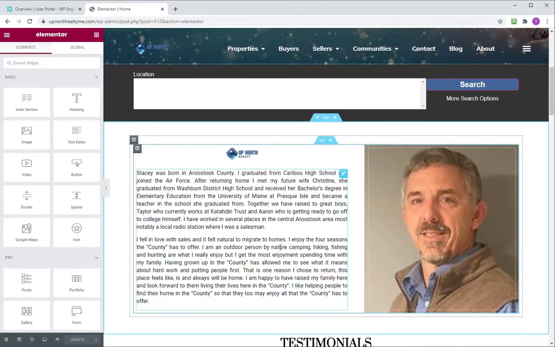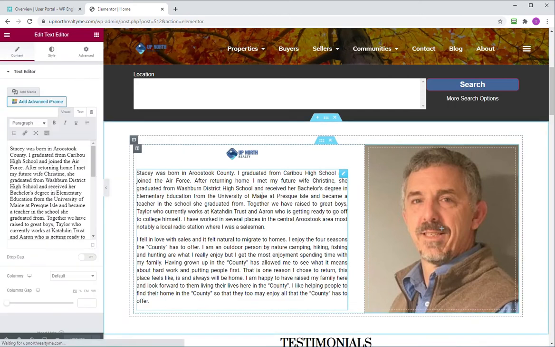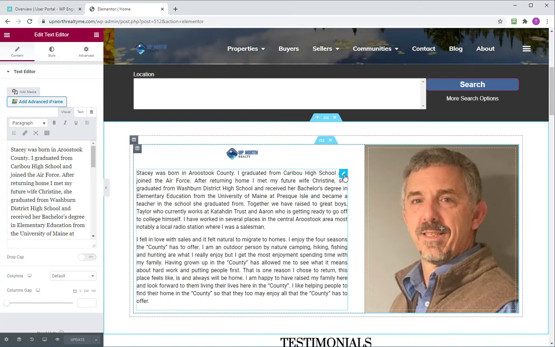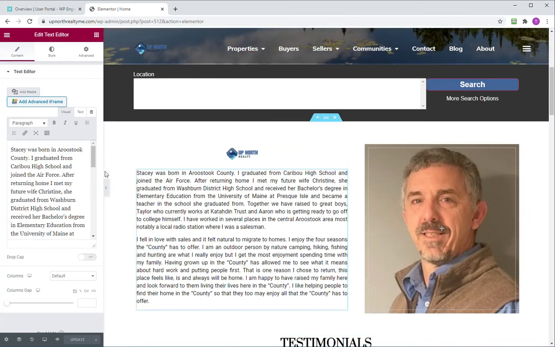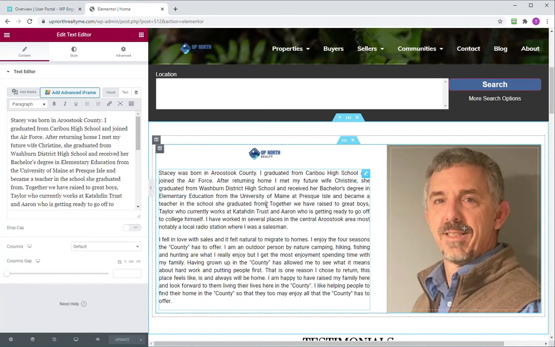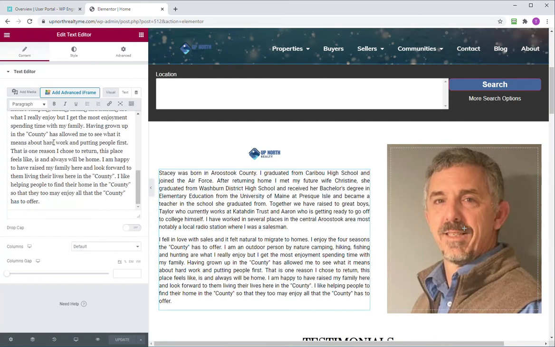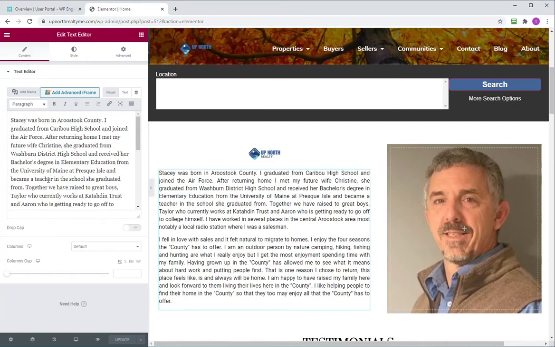So just simply to edit the content here, what you can do is you can right click and choose edit text editor. You can click on the little thing as well, and then this will appear. Either way, it's totally fine. You can also double click and start typing if it's just a quick little thing to edit and change. That would be something that I would do, but since Stacy wanted to change the entire paragraph, it's easier just to edit here. This is just the normal Microsoft Word, so if you have used Microsoft Word, you'll be able to use this as well.